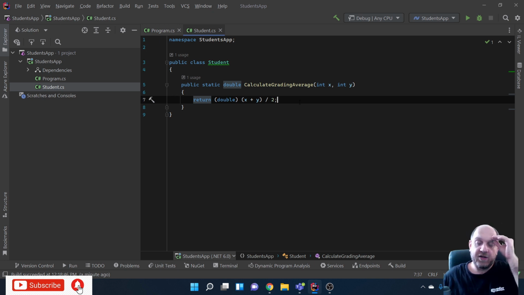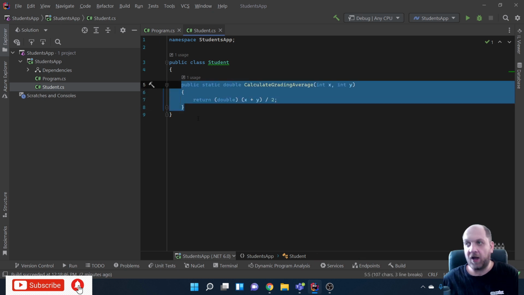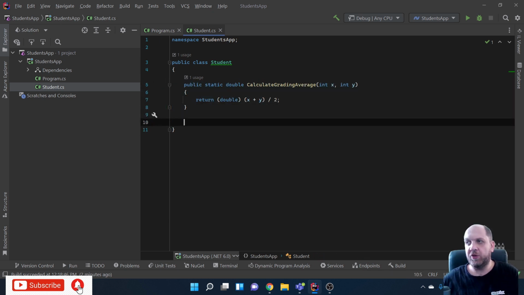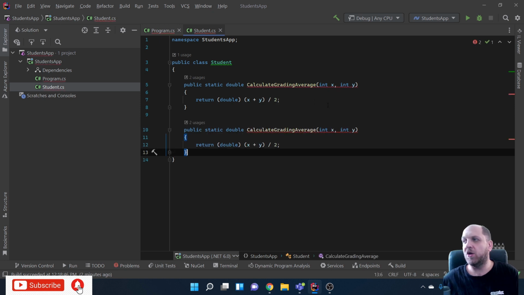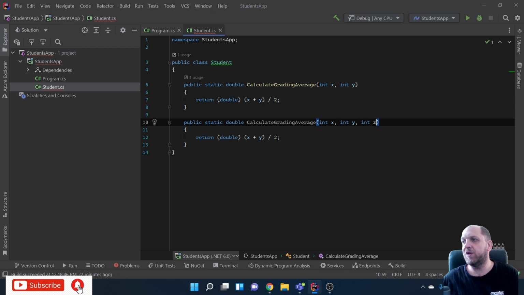So if you say that we need to calculate the average, but students might also take exams in 3 subjects, then the first thing that I would think about doing as a developer is to make an overload for that. It would be very simple.